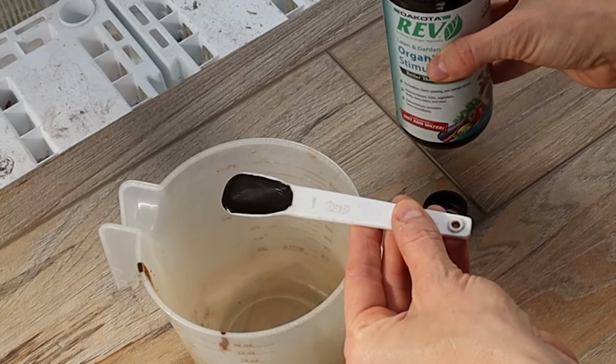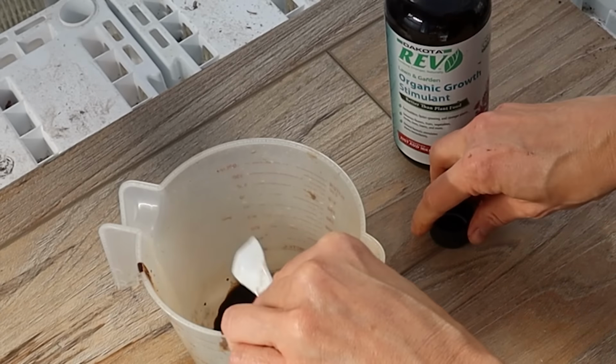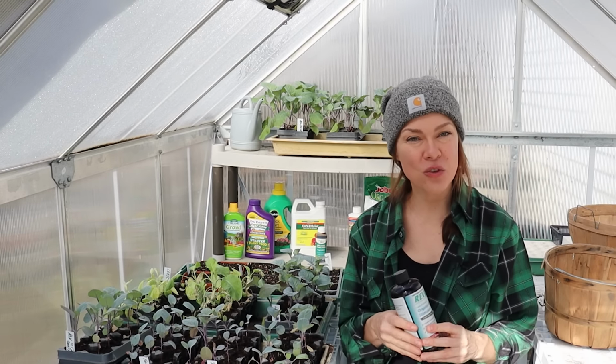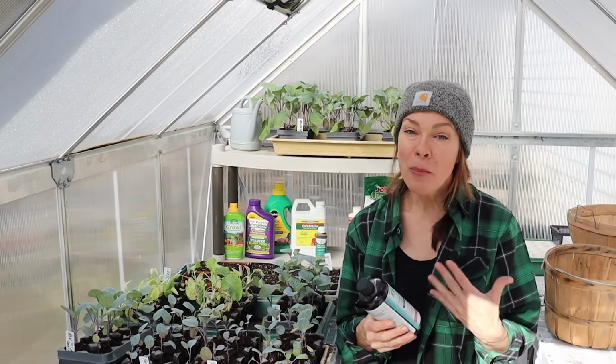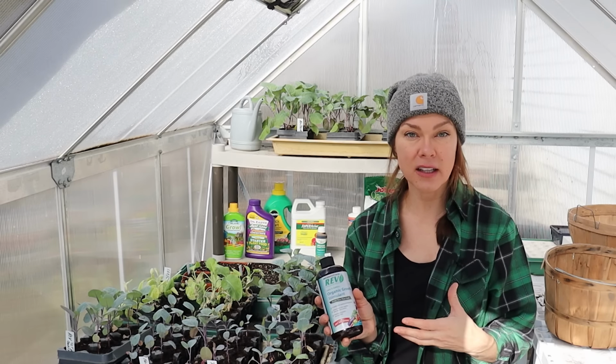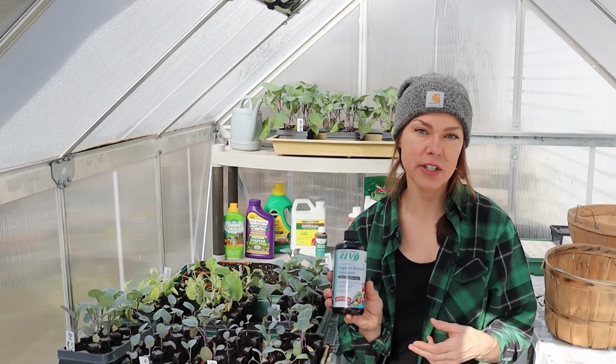And since I started with a growing medium that doesn't have any nutrients to uptake, the results on this one, which I'll cover in a minute, really don't surprise me. But I'm not going to spend money on two separate products to feed my seedlings, so I really wanted to see how this would do as a standalone.